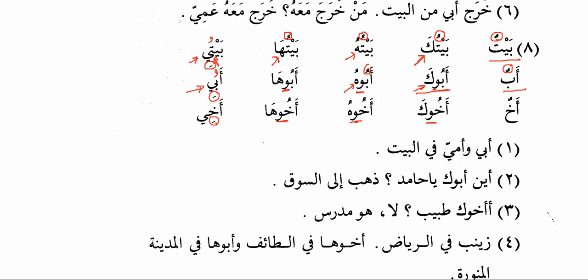So let's see the examples with this rule. Abi wa ummi fil bayti. So what do you see? What should be the haraka here? Visibly you are seeing a kasra because of the ya mutakallim. But since we know that this sentence is a jumla ismiya, it is our mubtada, and mubtada always has a dhamma haraka. So in this case, both of them have a dhamma muqaddara. You will say mubtada marfoon wa alamatu rafihi ad-dhammatu al-muqaddaratu.